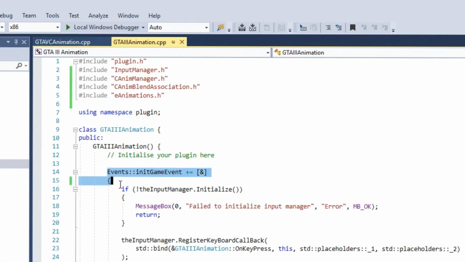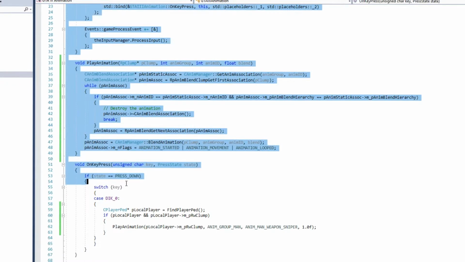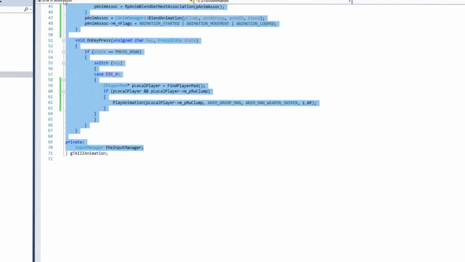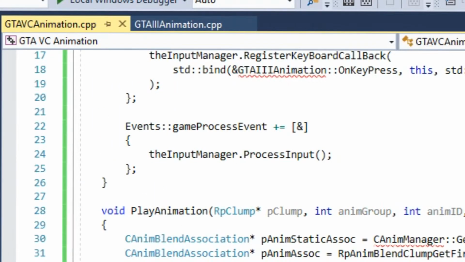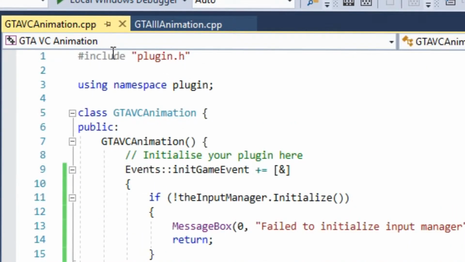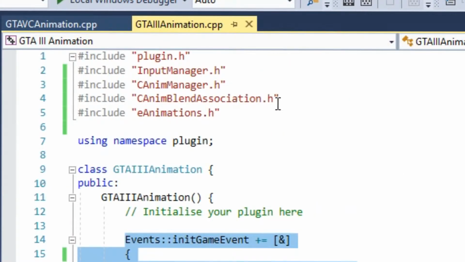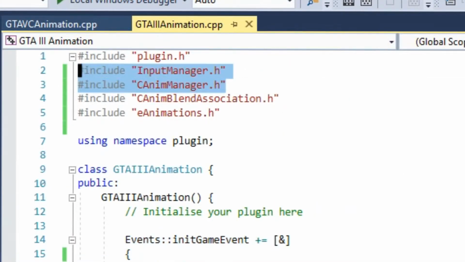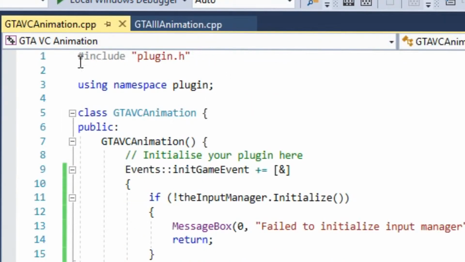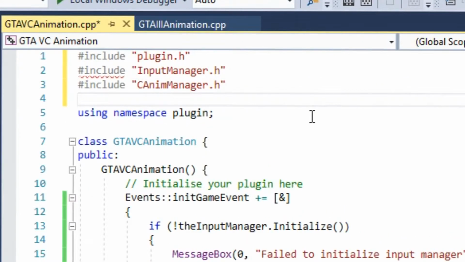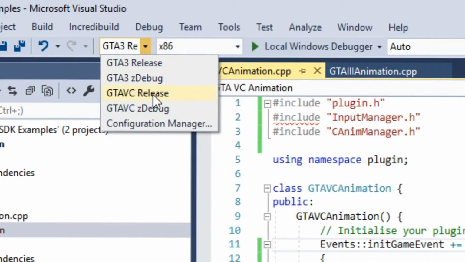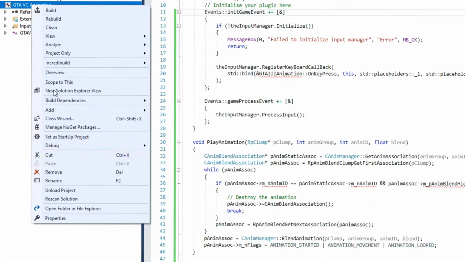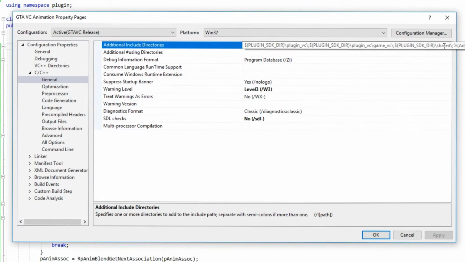The code is going to be similar to GTA 3, so we can copy paste from the previous project. Go to Properties and add the paths.